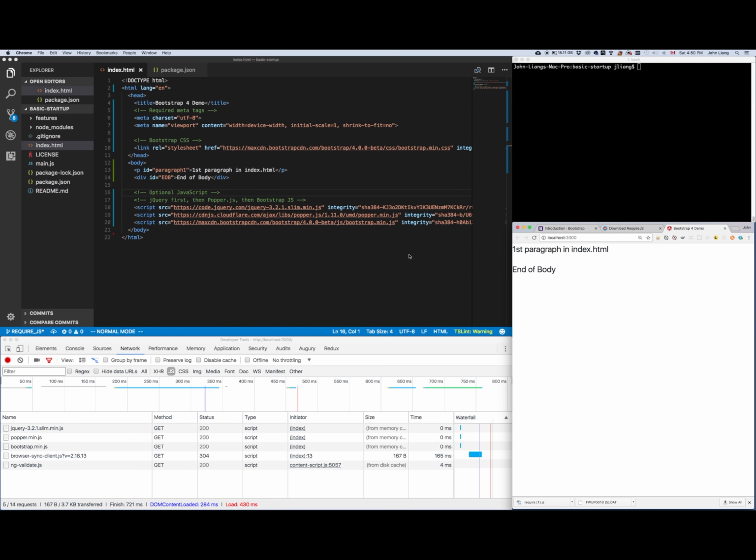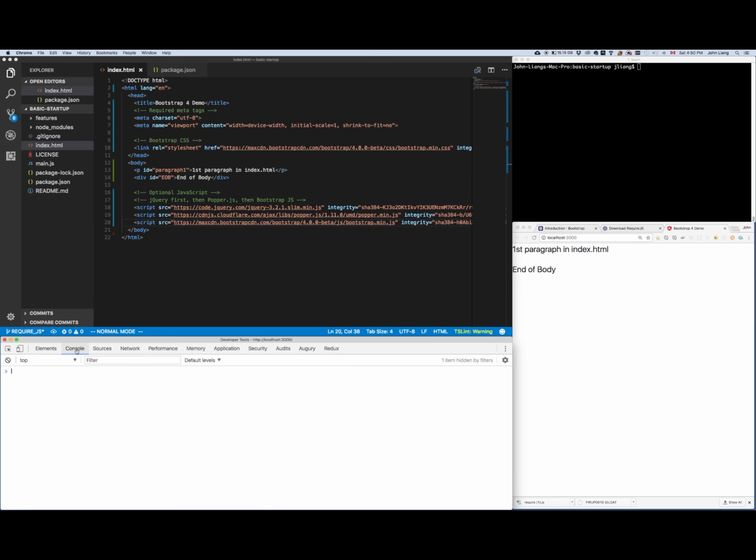What happens if we change the order of the JavaScript libraries? Say, for example, let's change the order such that we load the Bootstrap library first and then the rest of the libraries. Let's turn on the console as well because we may see some error if the Bootstrap library depends on the other two libraries. So I'm deleting the Bootstrap line, and then moving it to the very first line when we load the JavaScript libraries.